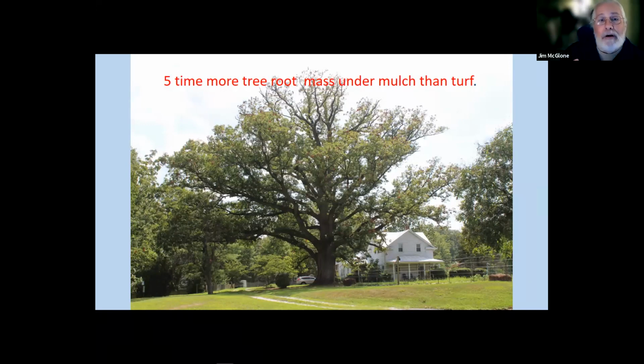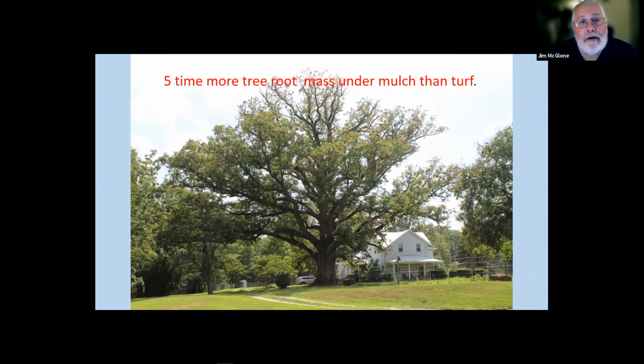So if you start with a big tree that's already in place and you want to start building that forest underneath, that is good for that tree because you're getting rid of that turf that is competing with the tree roots, and you're creating a better habitat for those tree roots. However, if you are going to start planting stuff under this big tree, one of the considerations is you don't want to start digging great big holes in the root system of this tree.